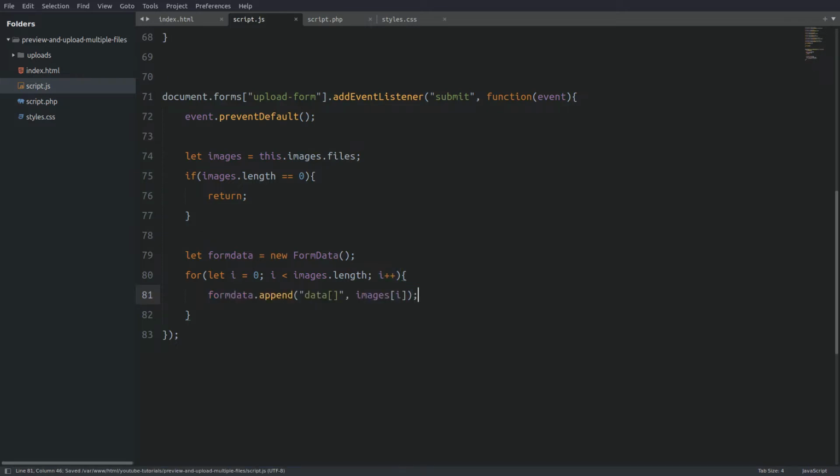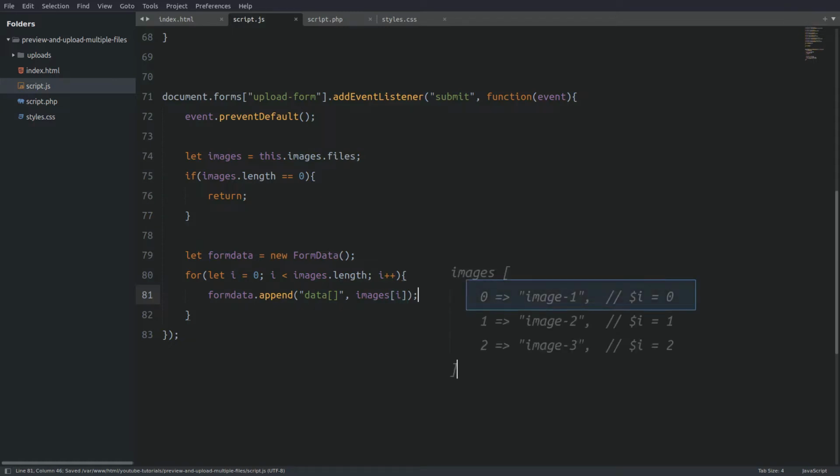Next, inside the loop, I will use the append method to add our images into the form data object. The form data object is structuring the data as key value pairs as a normal HTML form would, and thus the append method takes two arguments. The first argument is the name of the entry, and the second argument is the value. In our case here, we set the name to an array because we need a place to store multiple images. We're targeting every image from the images array using the for loop's counter as the key.